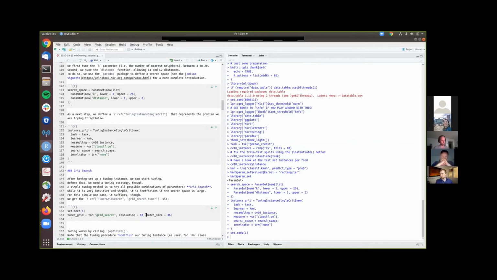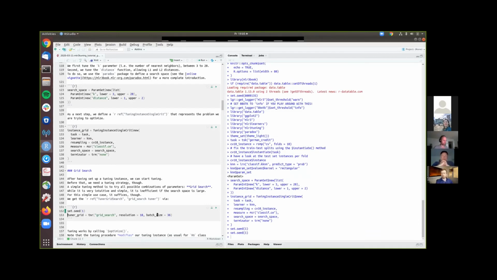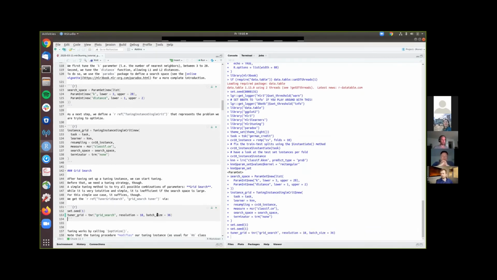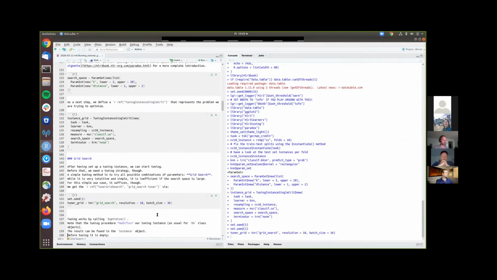So there's 36. And because grid search is embarrassingly parallel, right? There's no interplay between the different evaluations. Because it's such a simple algorithm, I now set batch size to 36, which means if I would enable parallelization, everything would be evaluated in parallel, okay? Because nothing is sequential, nothing depends on each other. So this would enable maximal parallelization, so to speak. And on my laptop here, it doesn't matter because I'm just using 1 core because it's a small laptop.